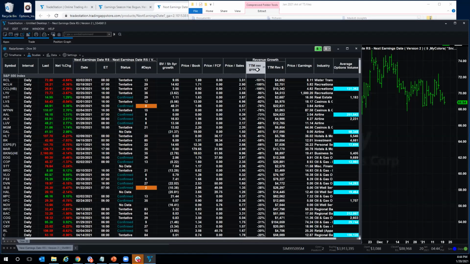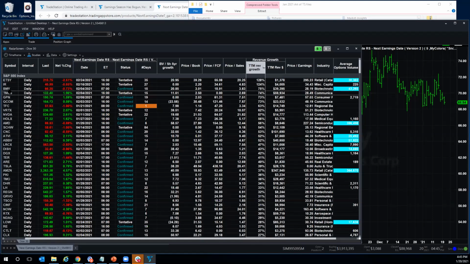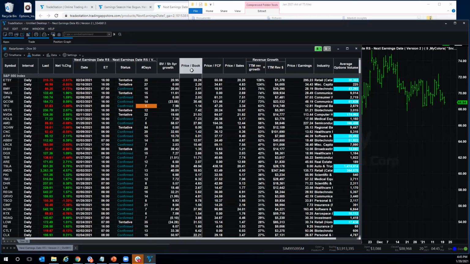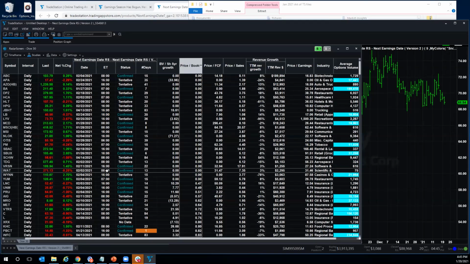But then you can also just sort them and see companies like Etsy, T-Mobile, which is actually inflated by the Sprint deal. Some of these might be inflated. I think Ingersoll Rand also had something that distorted its numbers. But you can see right off the bat here some of our strong growth things. We can then sort also by things like price to book, like I mentioned, which was extremely useful.